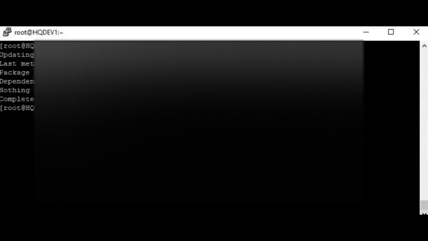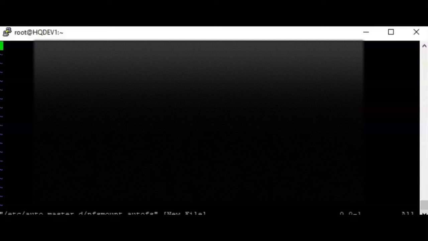The question says that we should name the map file NFS Mount. So this is going to be nfsmount.autofs. Since it is a direct map, this is going to be /- followed by /etc/auto.nfsmount.